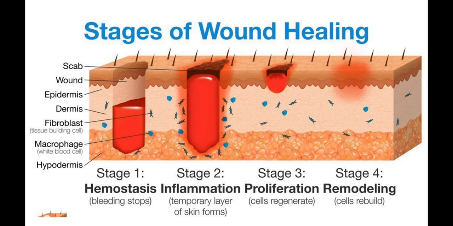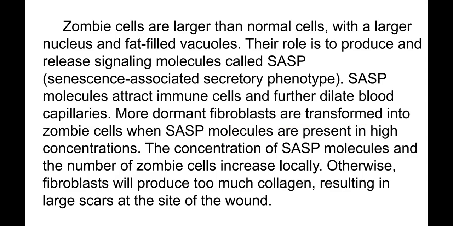Here on this slide we see stages of wound healing. First the blood clot appears. It is closing the wound, and eventually fibroblasts get activated, and the fibroblasts produce collagen, and the wound is getting closed, and eventually inflammation disappears because the immune cells are coming and then make nutrients from dead cells, from debris, and also from zombie cells, and these nutrients are used by stem cells to produce new cells, which are replacing the damaged cells.